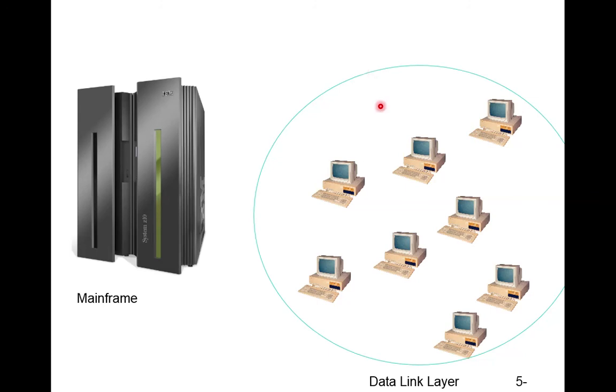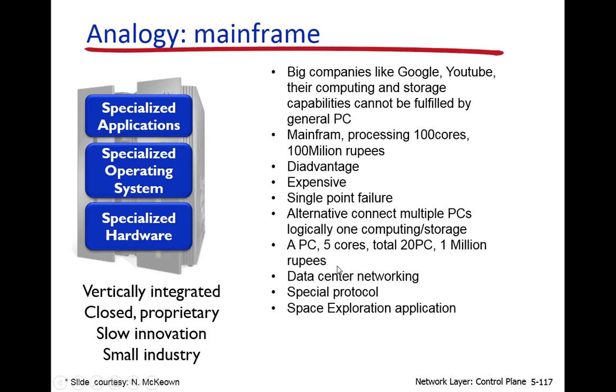When a task is received, we have to divide the task among these machines, so a different protocol is used for communication among these nodes. Their requirements are different from the enterprise network. Here a single processing task is to be executed on all those nodes. Or, for example, when a single file is received, it should be split and stored on these machines: some portion here, some portion here, some portion here. Therefore the requirement is different, and so the networking protocol is different. This idea evolved into data center networking.